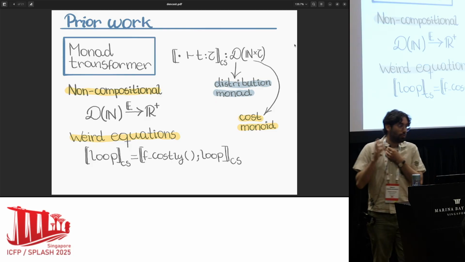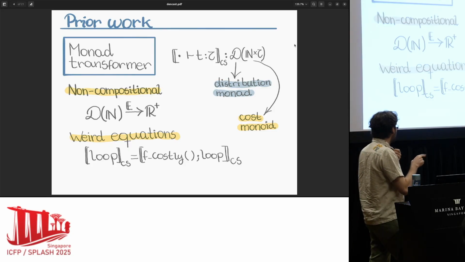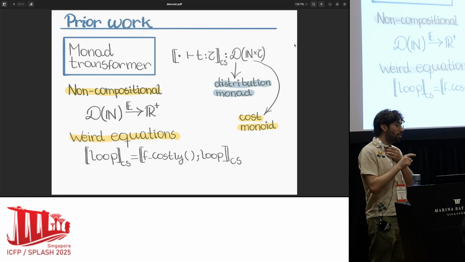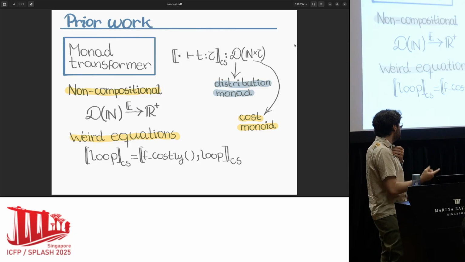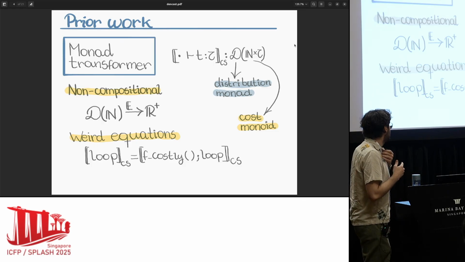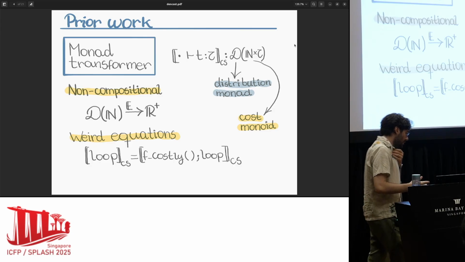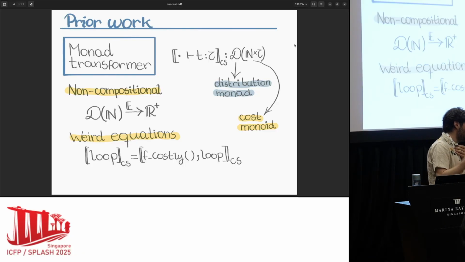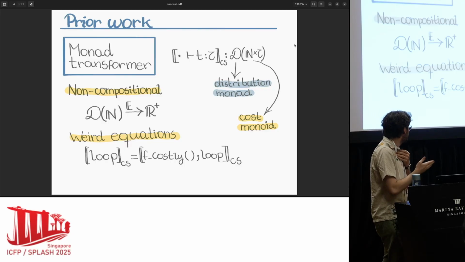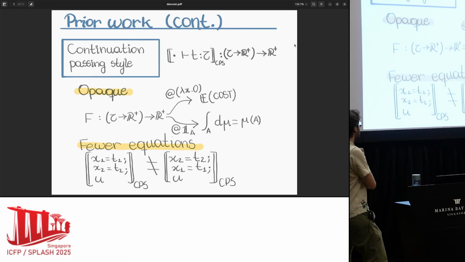So this is pretty bad. And it satisfies some weird equations that you don't want your semantics to validate. In particular, if you have the program that just loops forever, the semantics will say that this is equal to the program that first calls a very expensive function and then loops forever. And I'm pretty sure everyone here who has ever had to do fancy Azure programming, where these things actually cost money, knows for a fact that these things should not be the same, right? These are different programs. And our semantics should say that they're different.